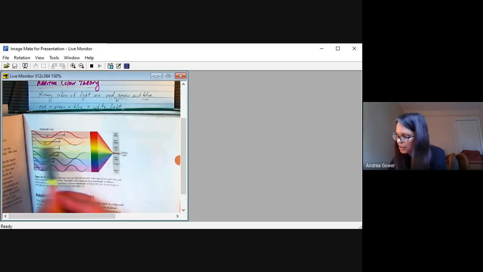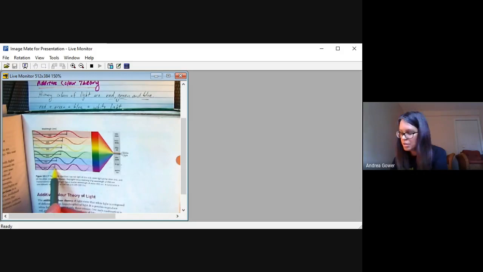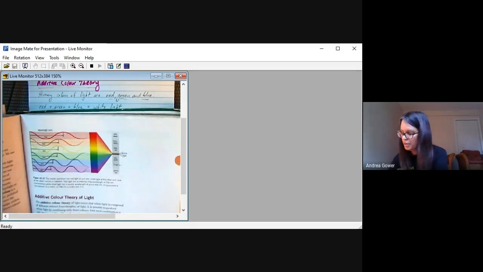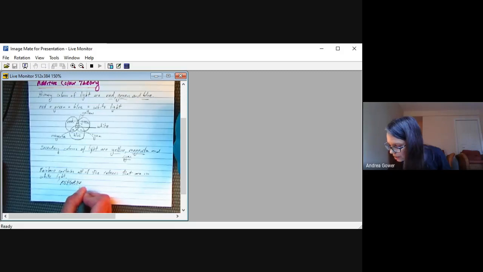And you can see here the colors that go with each of them. So these ones here in the purple have a wavelength of about 400 nanometers, and the red is about 700 nanometers. So purple or violet has wavelengths to the light of about 400 nanometers. That's how far it is from crest to crest. And the red is 700 nanometers. And all the in-betweens of these are somewhere in between here.